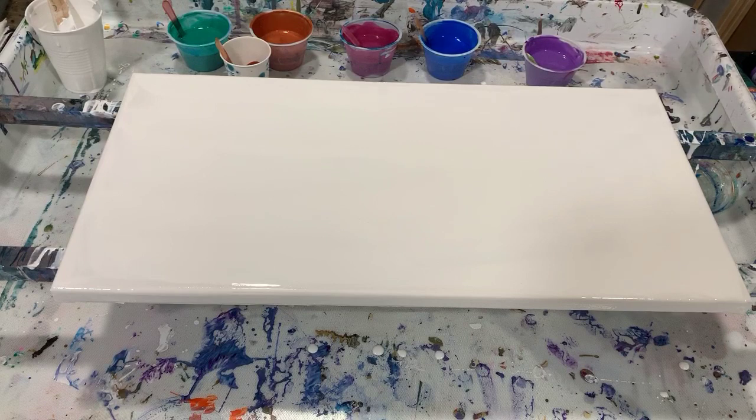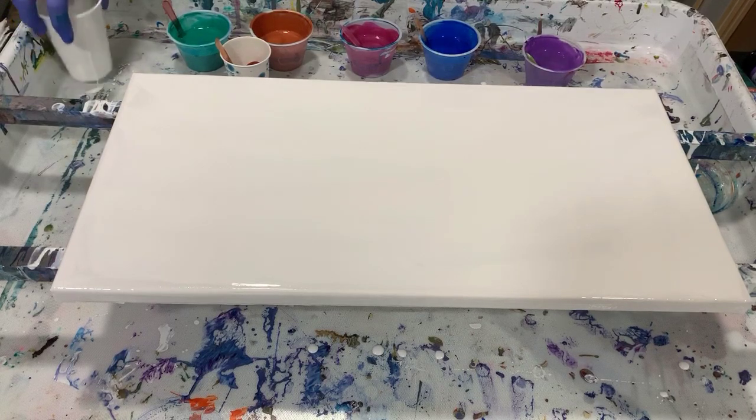My pouring medium today is two parts Floetrol, one part paint. A squirt of GAC 800 was added to all the paints, and about a teaspoon of the Liquitex gloss, medium, and varnish. I am not adding any silicone today. So let's get started.